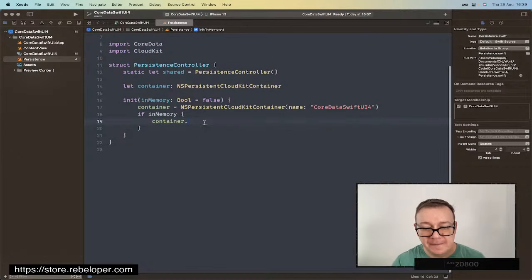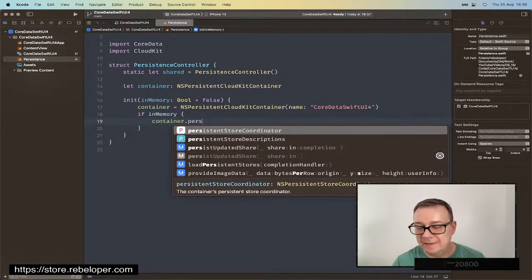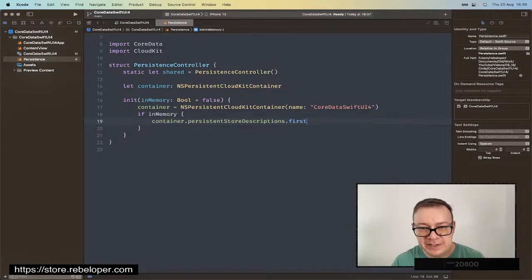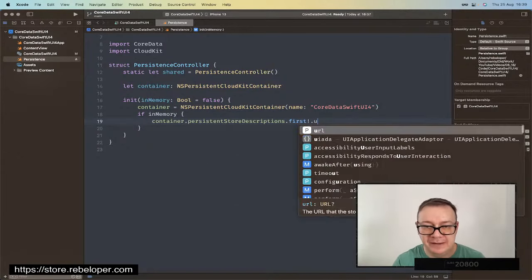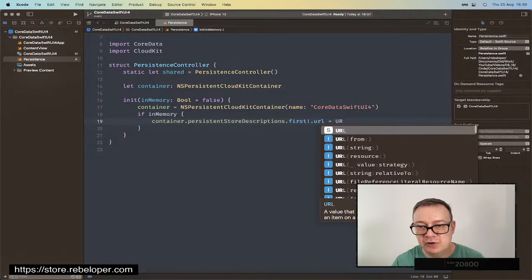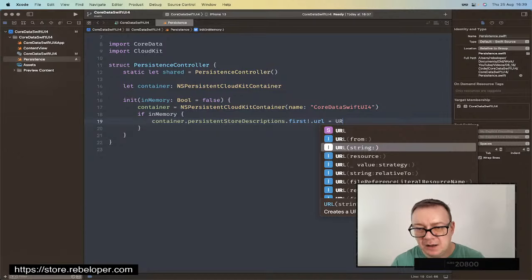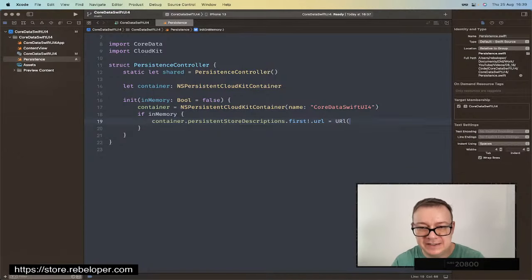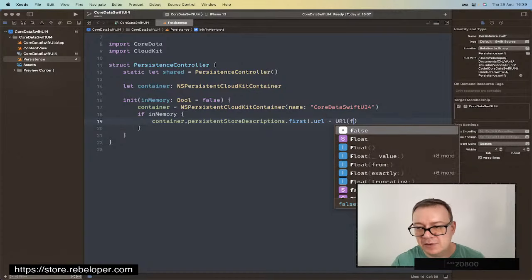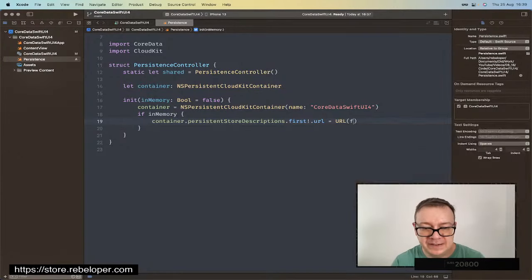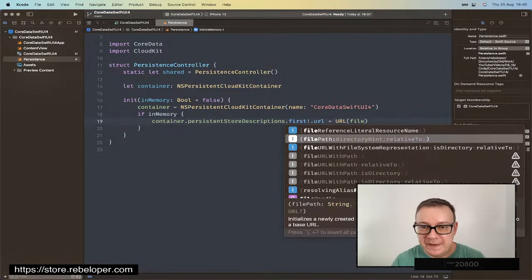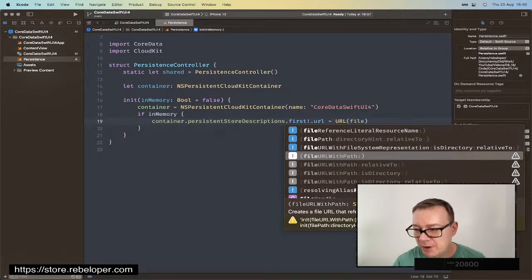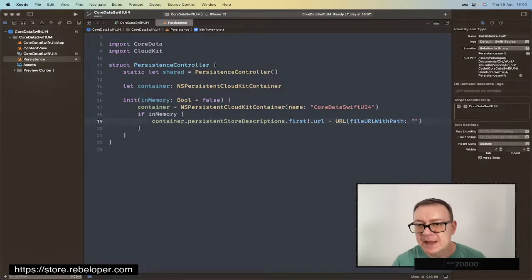So container.persistentStoreDescriptions.first, we need to bang that out, and then we grab our URL, and that is a URL from a file URL, with a capital L, and that's URL(fileURLWithPath:). Yes. Yeah, I believe that's right. And what we are going to do here is /dev/null. So yeah, this is what you want to do if you are storing that in memory.